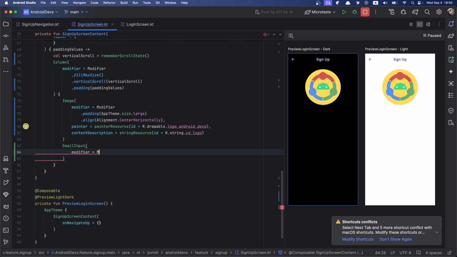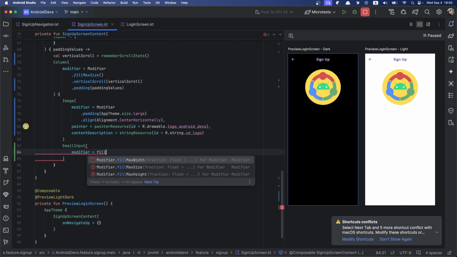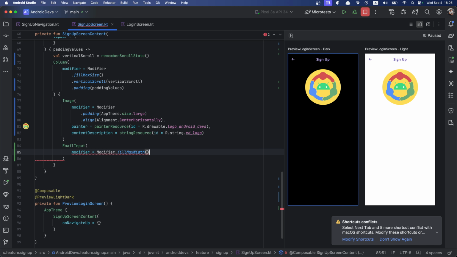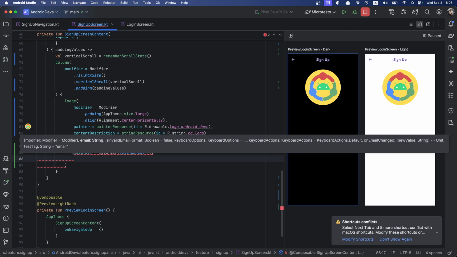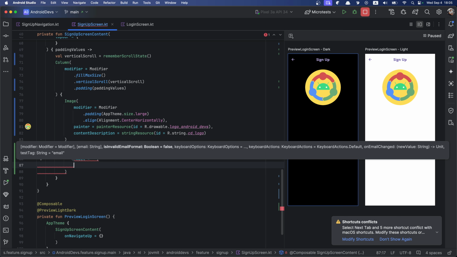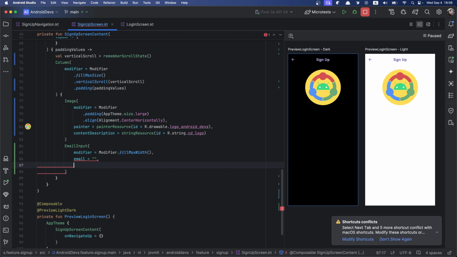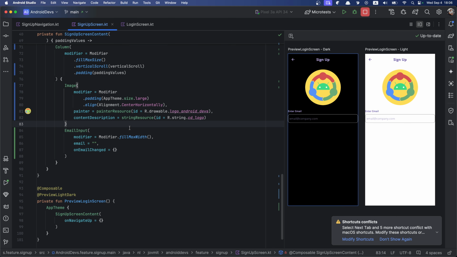Modifier is gonna be fill max size, max width. Then I have to pass email. We'll take a look at the state later. Then I only need to provide the callback, like what happens when I have on email changed. And that's enough. The rest has lots of defaults.